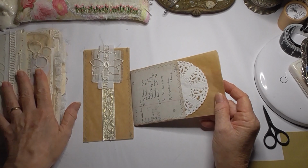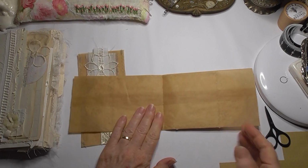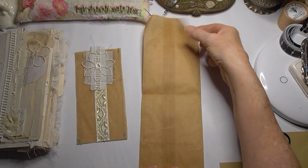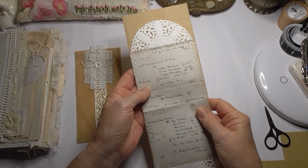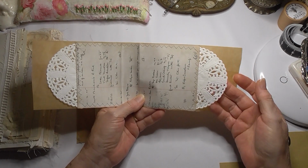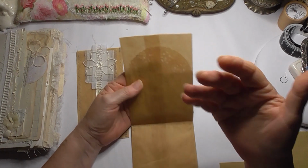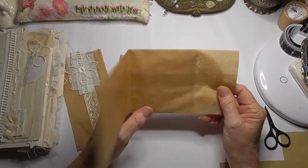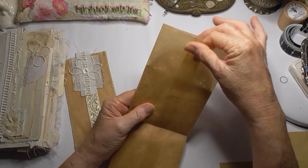And this one I'm going to put in here somewhere, I'm not sure where. That's just another piece of the baking paper, just folded like that, glued, folded in half. But before I did all that, I stitched the little ledger sheet. That was my own ledger paper, and I photocopied it and reduced it, and just cut a doily in half, tucked that under before I stitched that all together. I used a little bit of silicone glue because baking paper isn't easy to glue. It will come undone if it's handled carelessly. I can't imagine these would get a huge amount of wear and tear, but it does seem to be holding quite well with the silicone glue.